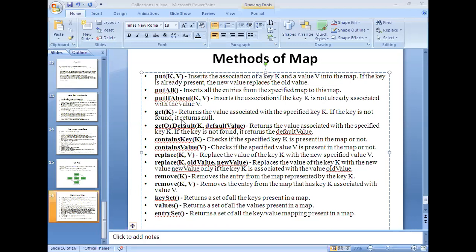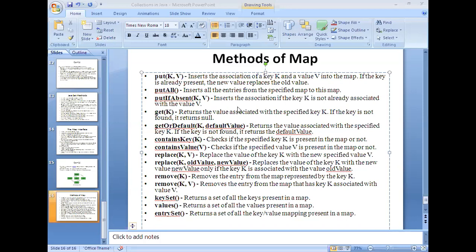Okay, and get(key). Simply, it returns the value associated with the specified key K. If you want to retrieve an element, suppose you are considering a stack: to insert an element you use the push method, and to delete an element you use the pop method.